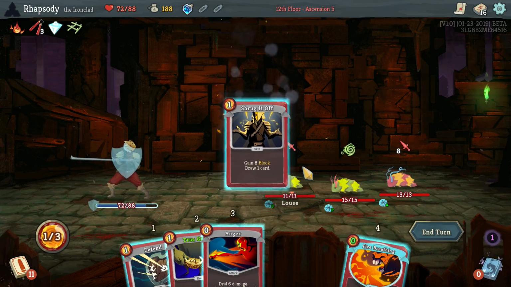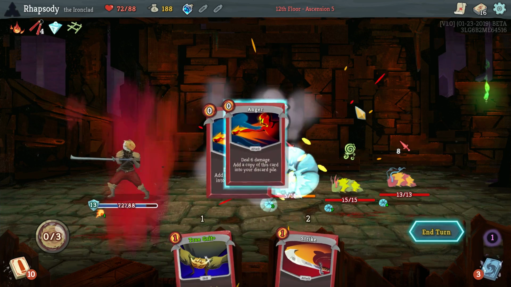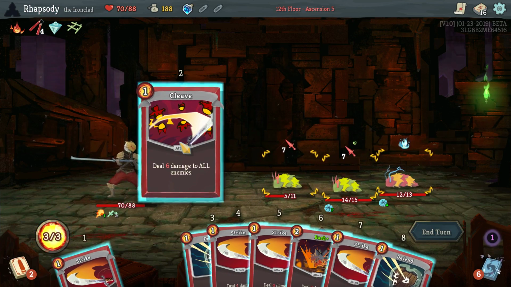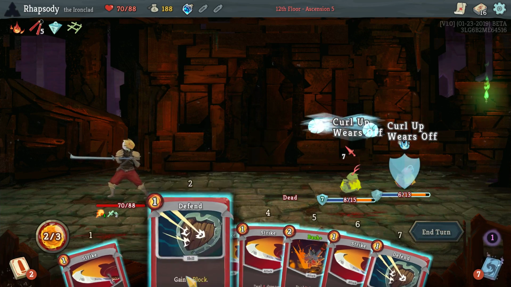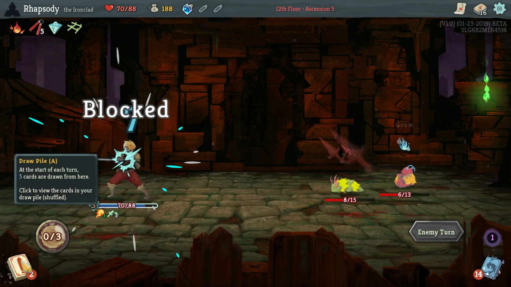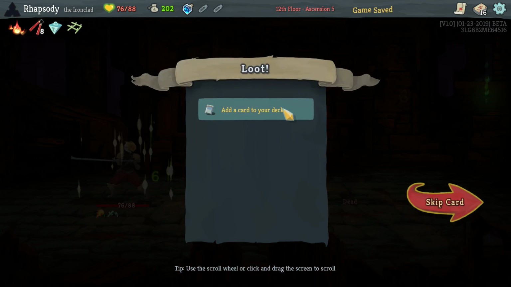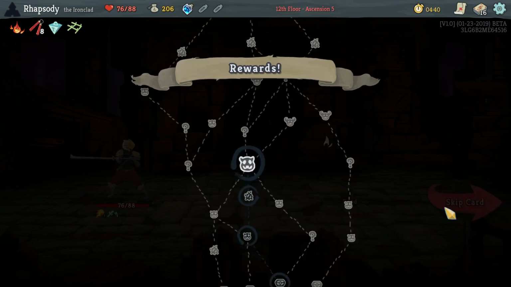I'll take Fire Breathing here, I guess. Like, yes, Fire Breathing is complete garbage, but it's a huge AoE fight. Maybe I'll find some use in it. Plus, it's not like I was offered a much better option, so. Bit early to take a Corruption.